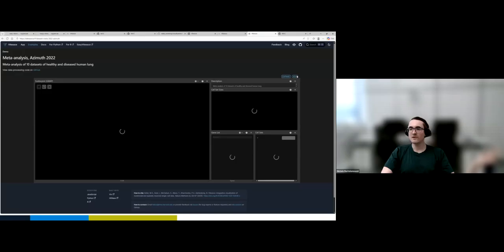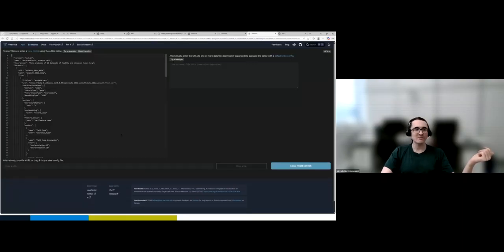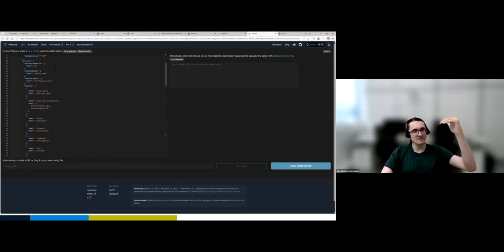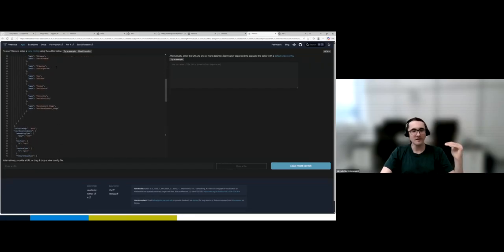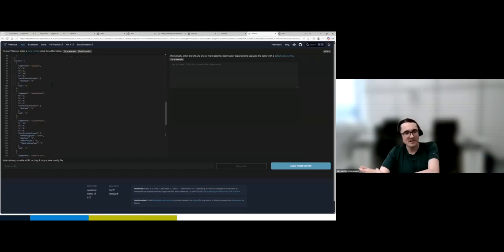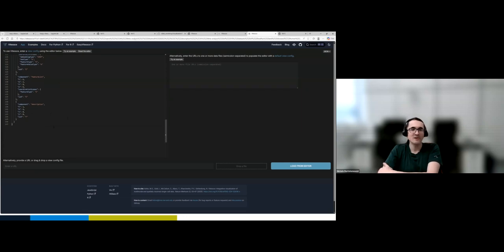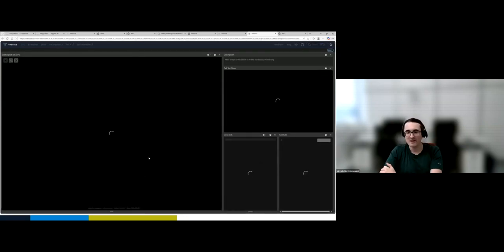Maybe doing this with Zoom open is a bit much for my connection, but you can go here and you can see this is the configuration file that generated the view before, and this is already a good starting point to build on.